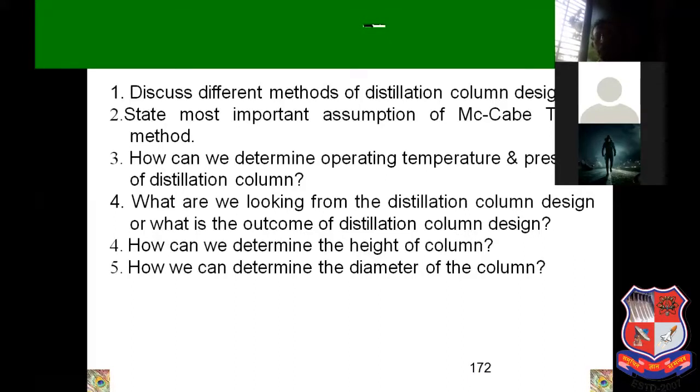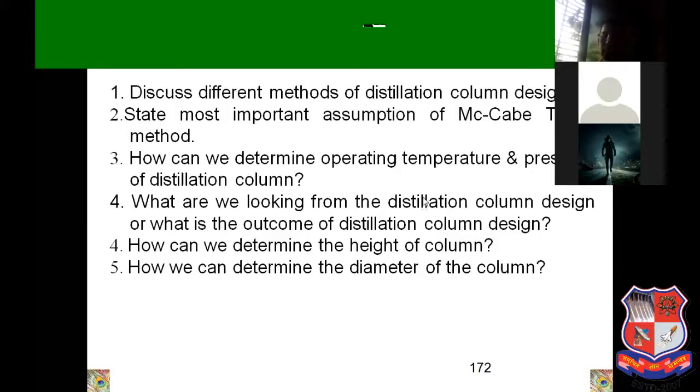Instead of using chilled water, can I use the same normal cooling water as a coolant, and by increasing the pressure of the distillation column, fine. So instead of a 1 atmospheric column, if I choose to operate at maybe 5 or 10 atmospheric pressure, 10 bar pressure, now the boiling point, which was earlier maybe 35 degrees centigrade, becomes maybe 50, 60 degrees centigrade. And now I can have sufficient delta LMTD or MTD in the heat exchanger, and I can use the same cooling water as a coolant media inside the heat exchanger. And so that's how the operation of the distillation column can be decided. Fine.